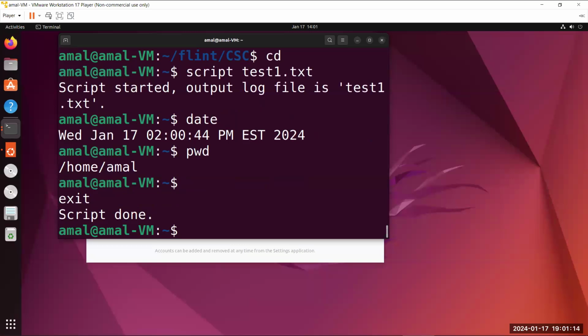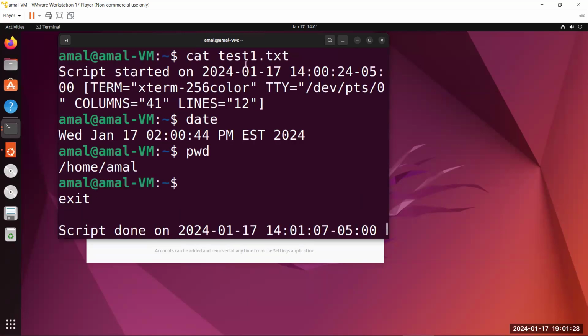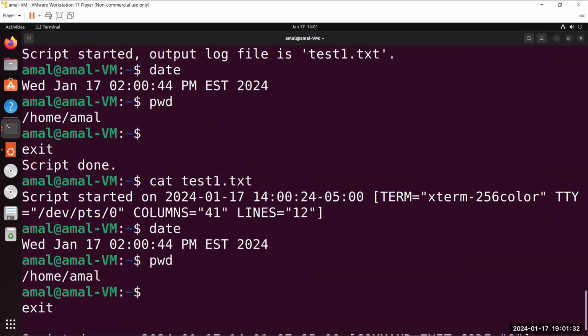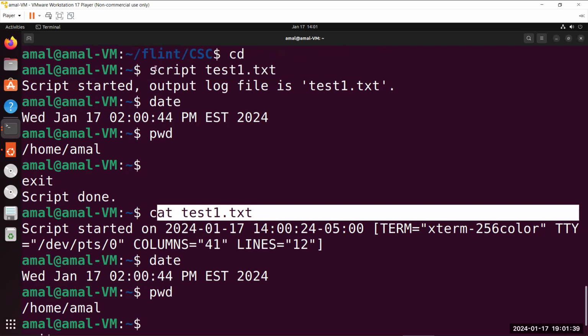Now, if you want to print the content of this script, we can just put cat test1.txt. Let me make it bigger. So cat test1.txt. This script started on, so this is whatever we typed after script.